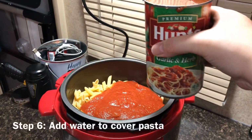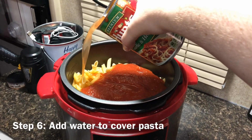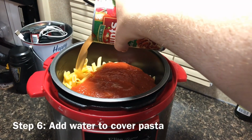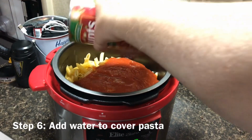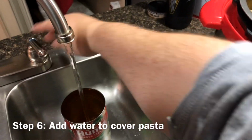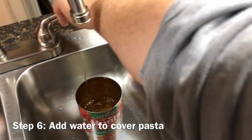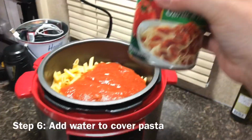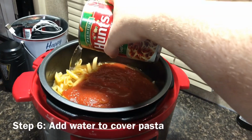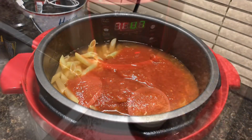Step 6 is to add water until it completely covers the noodles, but they're not floating. I just use my can from my sauce, and it usually takes about a can and a half. That way I rinse all the sauce out of it. As you'll see, they're covered, but they're not floating.